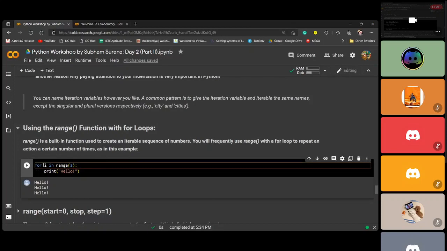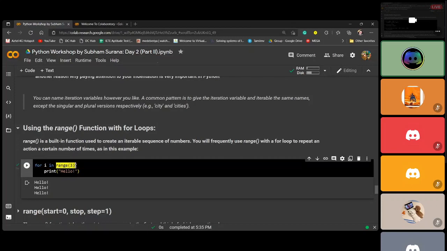So you can just imagine it like this: range 3. When I run this, basically it's telling the for loop to run this 3 times.